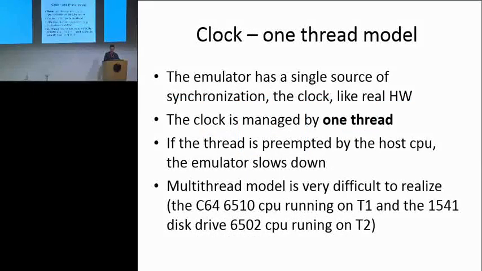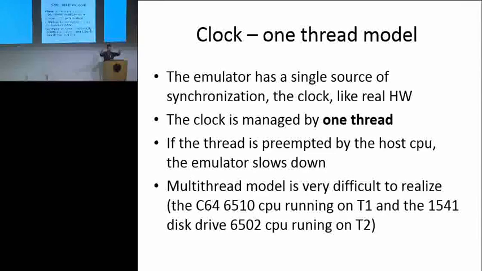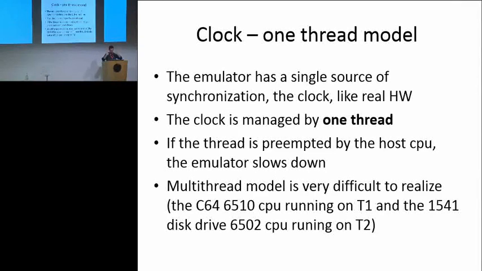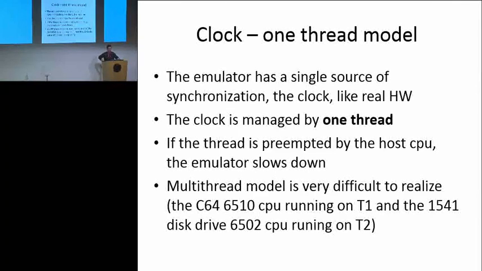Like in reality, the emulator has a single source of synchronization, the clock, and it's managed by one thread. Only one thread. Listen carefully, one thread only. And so if the thread is preempted by the host CPU, the emulator slows down. So you can see maybe in a few minutes why. And because it's very difficult to implement a multi-threading environment here, all the emulator runs with one thread.